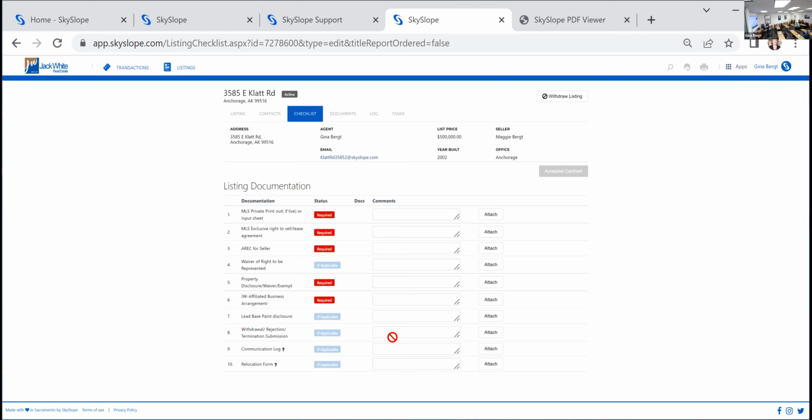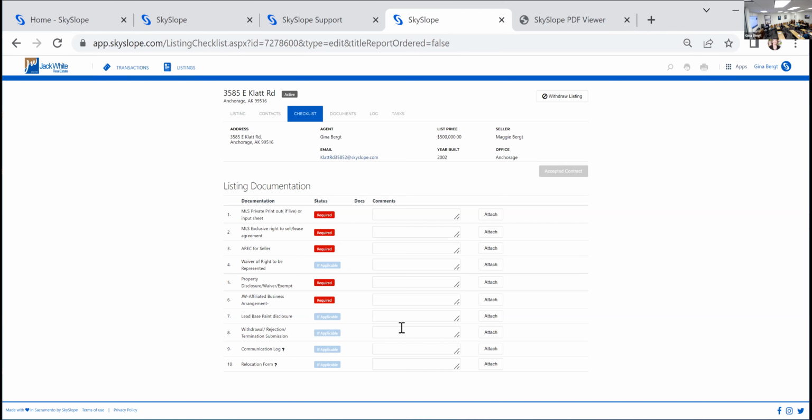And so you didn't put the waiver in, and then you go back to your checklist, or you get an email from Cheryl saying, we reviewed your checklist and now this is a required field that needs to be turned in. That's why that happens, because we review your documents and ask, is there something else that should be required in this checklist based on your transaction? That makes sense?